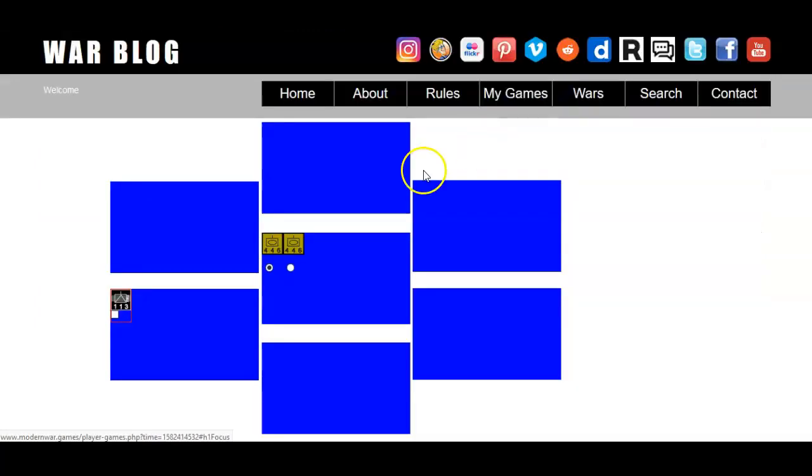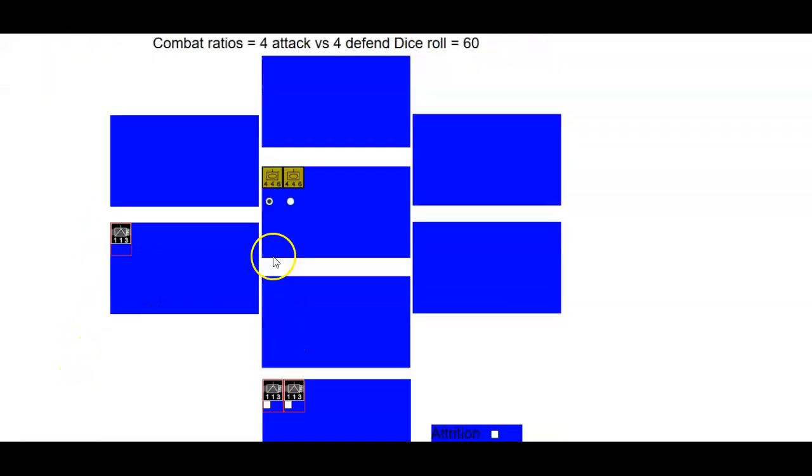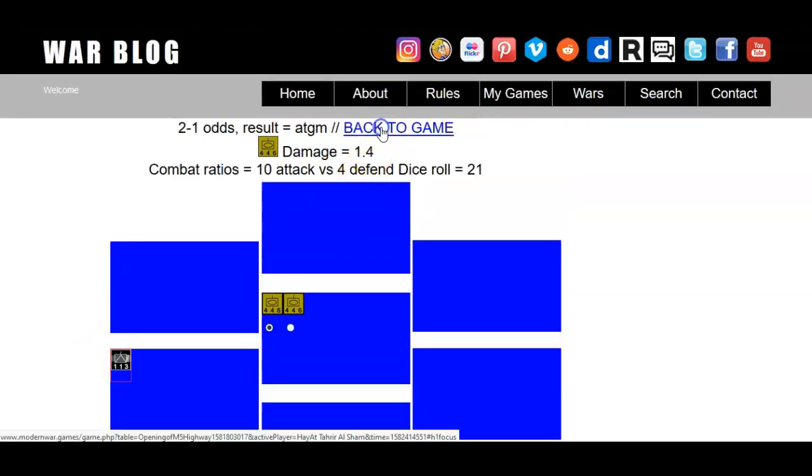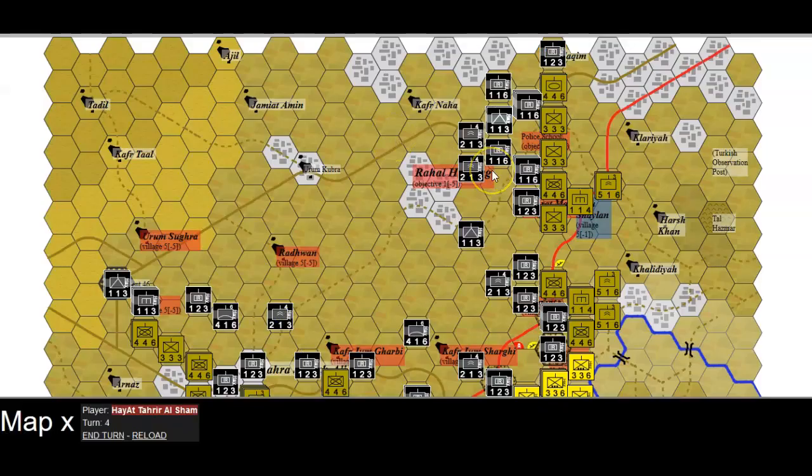Let's go for the tank because we get super bonuses against that. 3, okay. 0.6, 1.8, and let's go for the other one. 1.4. Okay, so they're both approaching 50% now.